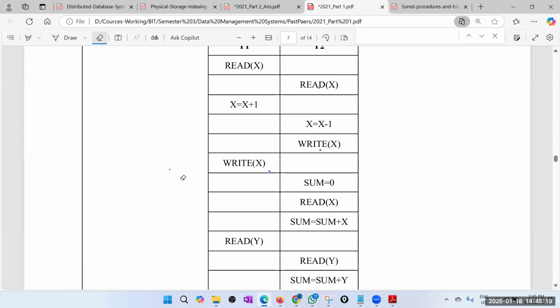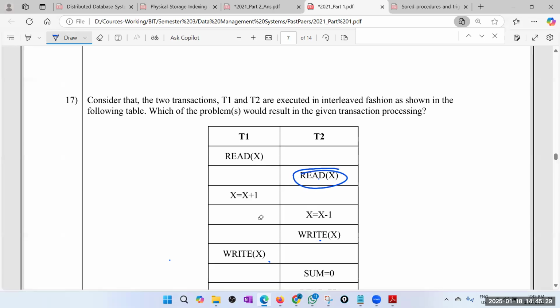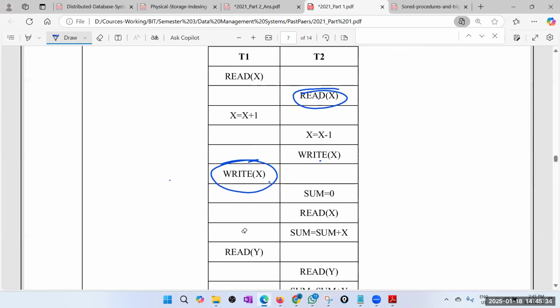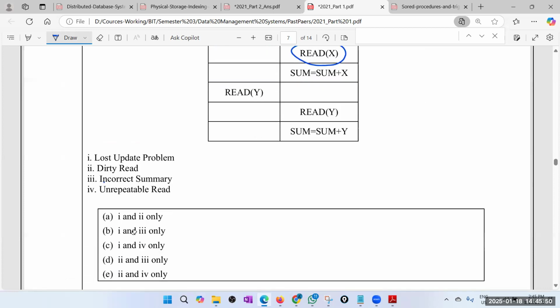Okay, because multiple problems I can see. Definitely lost update is there, but this is already read value. You are writing. But again, you are reading. Yes, you are again reading. So 2 times when you read the same value, in between someone has written. That is non-repeatable read for me. But that is not taken. Anyway, that is unrepeatable read, right? Yes. So then it is C, but 1 and 4.